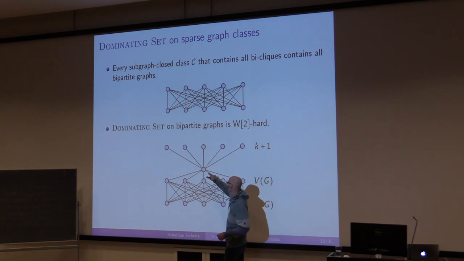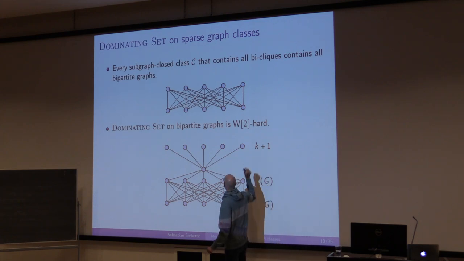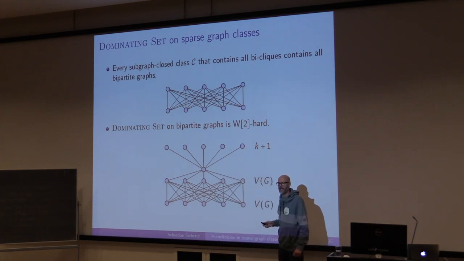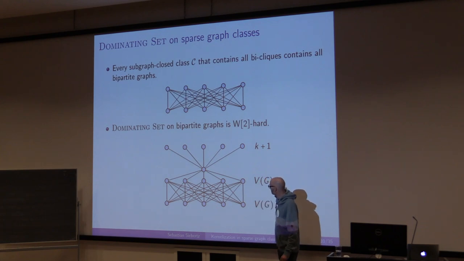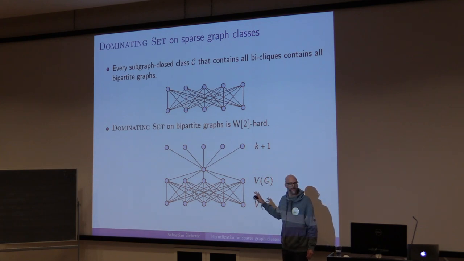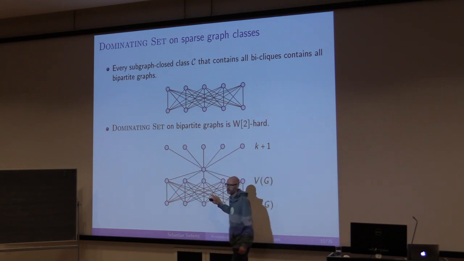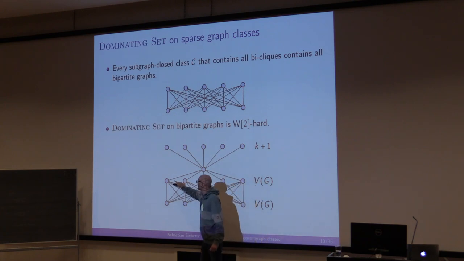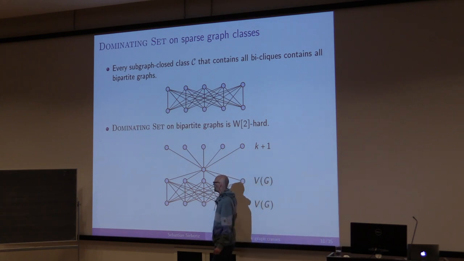And then we add some pendant vertex, which is connected to all vertices of the first copy here, and we add k plus 1 vertices, which are just adjacent to this one vertex. And now if we ask for a dominating set of size k in our original graph, we ask about a dominating set of size k plus 1 in this graph. Yes, k plus 1 vertices, if you put all your dominators up here, then you will not dominate the whole graph, right? So this is not an option to put all of them here, meaning to dominate all of these, you must put one dominating vertex on this guy. And this means that all of these vertices here are dominated. Yeah, so now it's all about dominating the remaining graph here.